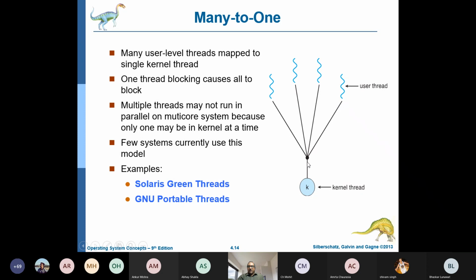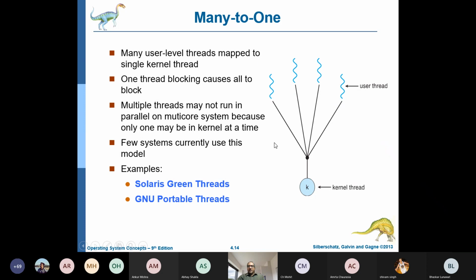The kernel will provide only a single execution, and all these threads will be treated as one. The kernel is not aware of the threads. Suppose the execution is happening, the kernel will assume that a process is running.